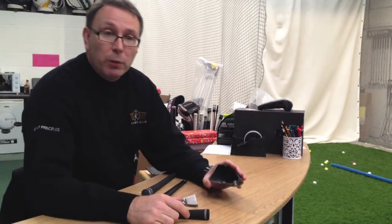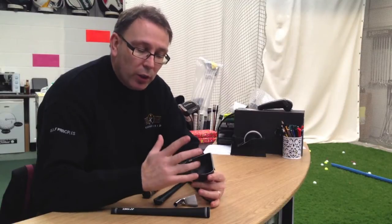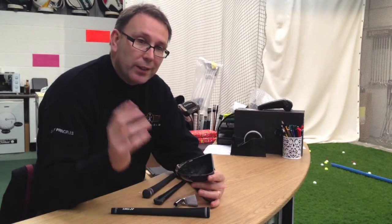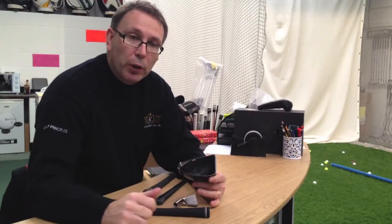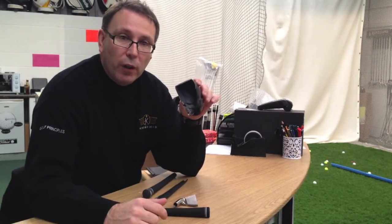Okay, so as promised, we're going to show you now the cutaway heads. Now these are fantastic because you can see the quality involved with the internals. They're not just cast and then broken out and put a shaft in. There's actually a real bit of craftsmanship and work involved in the heads.